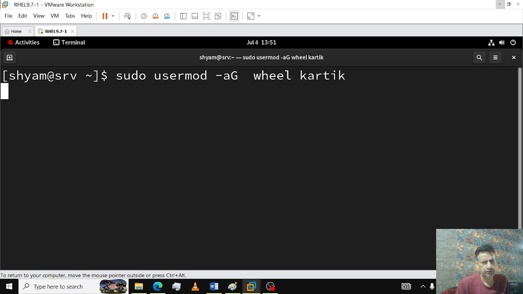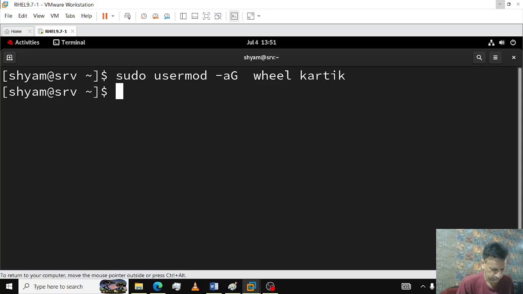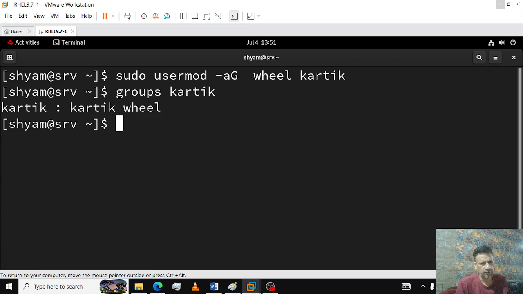So this way the user is added to the wheel group. Now Karthik has the power of sudo, and all administrative commands can be run by Karthik, right? So you have given the administrative privilege to the Karthik user. How can you verify? Same command, groups Karthik. Here you can see Karthik is added to the wheel group and has been given the administrative privilege.